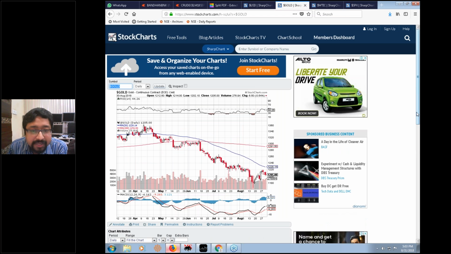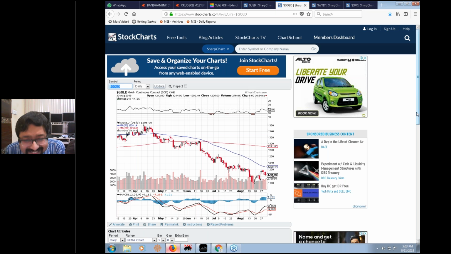Let me show you the daily chart of gold. Since gold and most commodities are denominated mostly in dollar terms, strength in the dollar will obviously be bearish for most of these commodities. And again, that is evident from the daily chart of gold. As you can see, in gold we have a strong downward trend, an intermediate downward trend. Prices are making steady lower tops and lower bottoms.